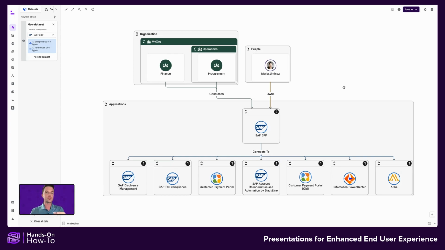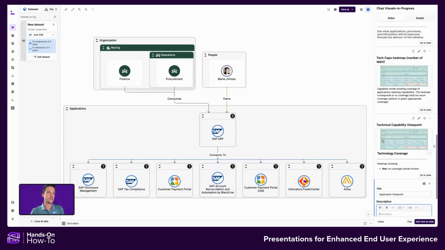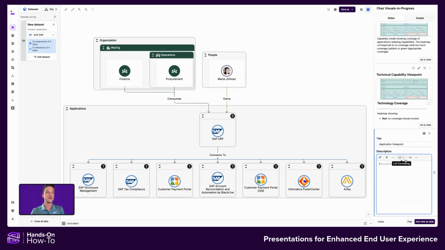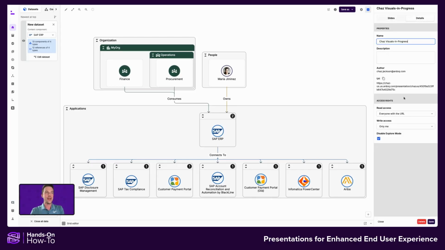If I've got a visual that I'm not quite finished with, or if I want to use this information and this data as kind of a jumping off point for other work in the future, I can add this as a presentation slide. And maybe I've actually got a collection of things that I'm just kind of tinkering with. This is just for my own future reference. If you go this route using presentations as bookmarks, just be sure to click on this Details tab and update the read permissions to only yourself.